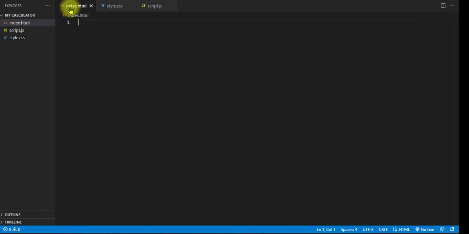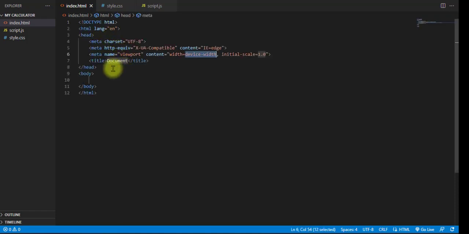Currently, the major thing we are going to do is to create the HTML skeleton. Visual Studio Code helps you out with the HTML5 skeleton. What you are going to do is just type HTML, and you will see HTML5 suggested for you. You can use any text editor you want: Notepad++, Brackets, even the traditional Notepad that comes with the Windows system. So I'm going to be selecting HTML5 here, just like that.